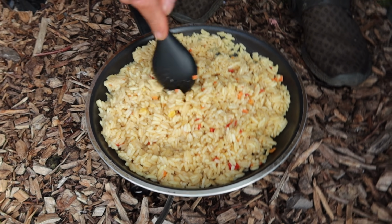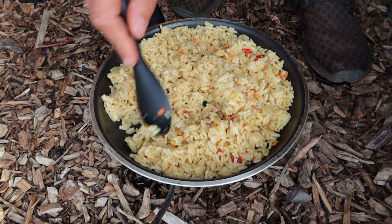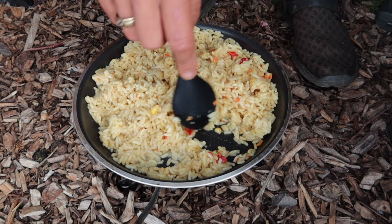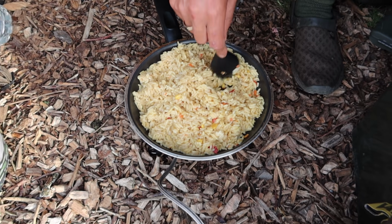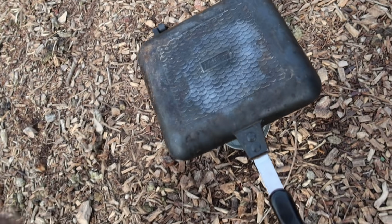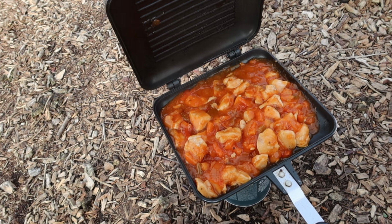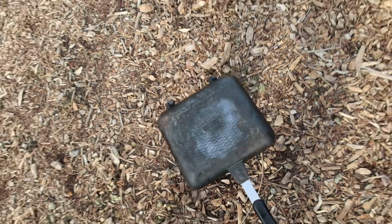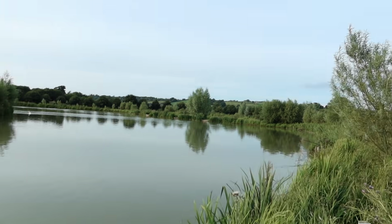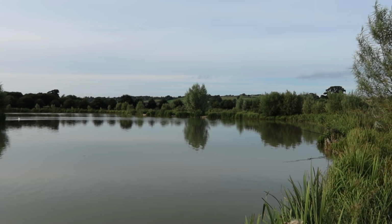It seems such a silly thing, but Uncle Ben's or the cheap stuff you get in Aldi this week, you've got a meal there. All right, granted, you've got fresh chicken, but if you just bought the packet chicken, we normally go to Londis up the road from us. It's £1 for some packet chicken, pre-cooked. Add that rice, you got dinner for £2. Obviously, this evening we're eating like kings because that's not packet chicken. So yeah, it's going to be nice. Definitely saving us some money as well. And we don't get food poisoning.